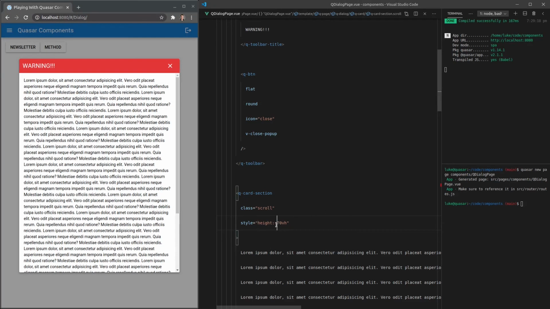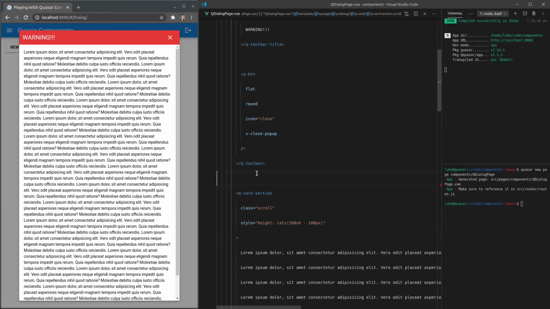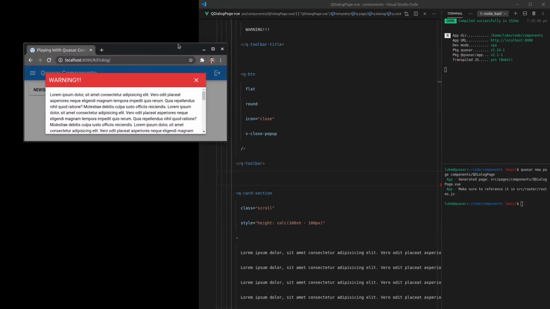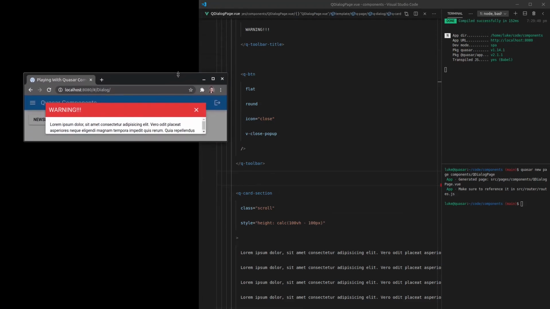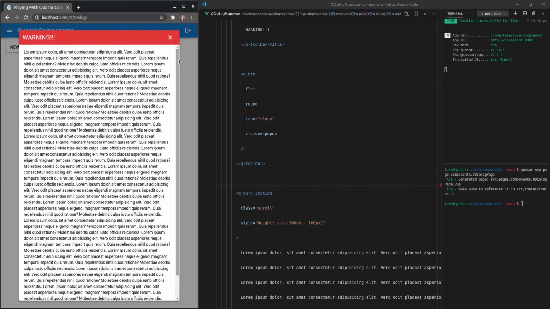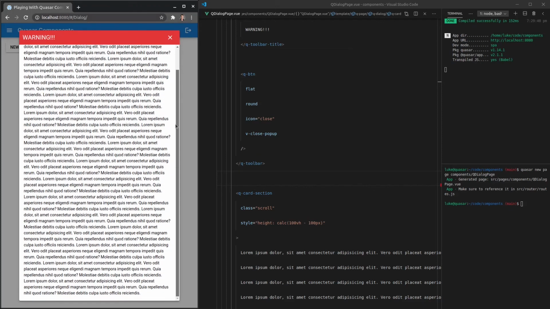I simply make this calculated, so calc. You might not know about this, but calc is a really awesome CSS function that we can use to get a little bit more control over our CSS. And then I'll set that to 100vh, subtract about 100 pixels. What that means is that we can set this height to pretty much anything, and we're not going to end up with those side bars unless I go ridiculously squishy like that. And there we go. We've basically got this perfect dialog with a scroller inside it, and the toolbar can still sit there without messing anything up.